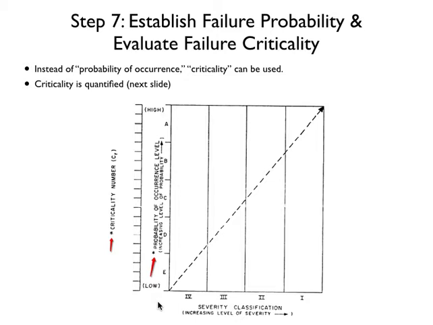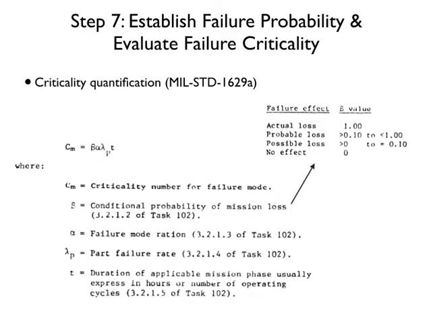But it is actually possible to think about the probability of occurrence as a criticality number, which is a little bit more of a refined number. And let me explain to you what that means. So again, also pulled directly out of MIL-STD-1629A is how to quantify the criticality. And it's done using this equation in the middle of the screen: C sub m equals beta times alpha times lambda times the time value, okay? And you'll notice that lambda times t is the same format that you would get out of the exponential portion of the exponential distribution, right? So that kind of looks familiar.